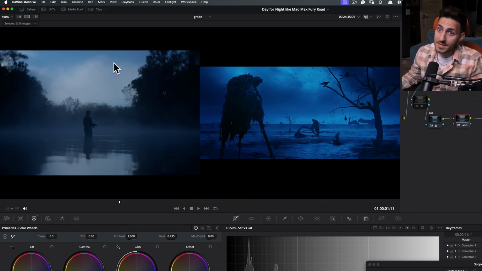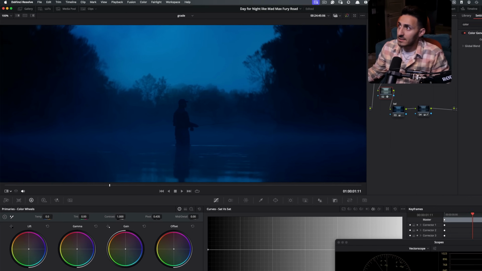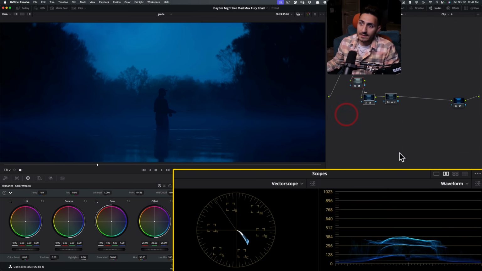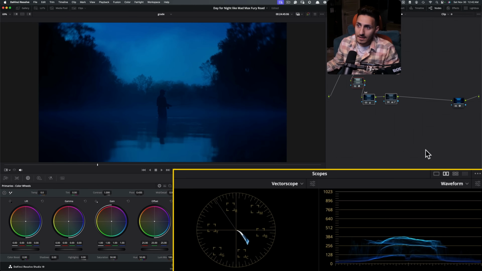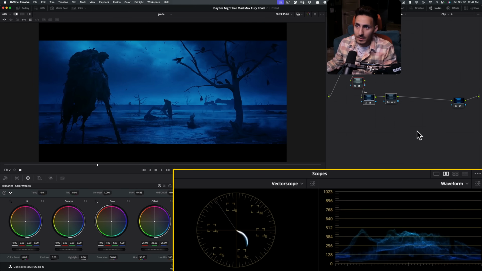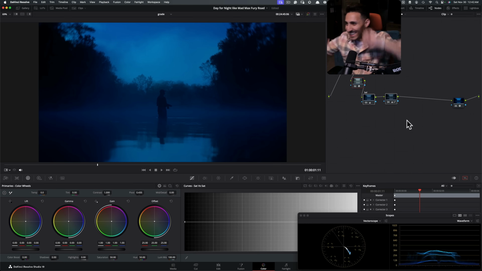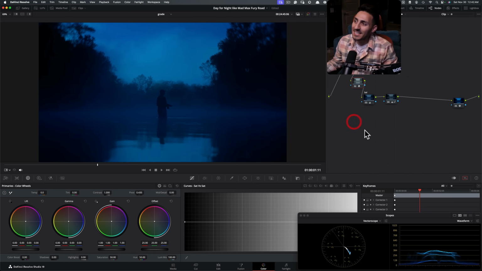That magic can only be achieved after doing this jiggery-pokery, controlling your image, and look at how natural it feels and looks. And now if I just go here and take these three, I mean, come on. So before Rec 709, and then this is where we're at, and then that's our Mad Max. So I mean, we nailed it. This gets me pretty excited because it's such a fun tutorial.